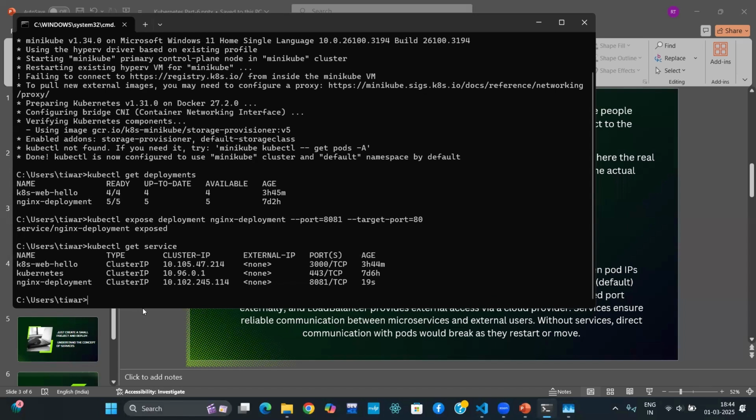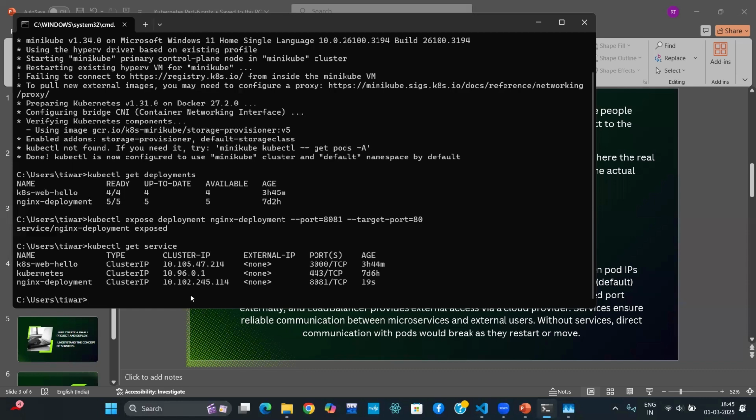So this time if a particular pod restarts and the IPs change, it will pick one of them at random, so we don't have any problem with that. Our work is proceeding in a smooth way.